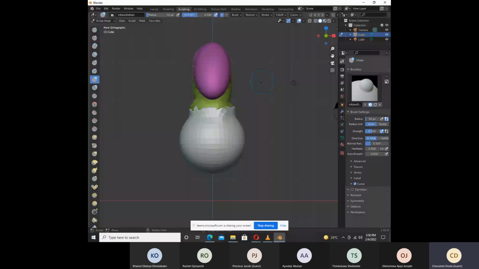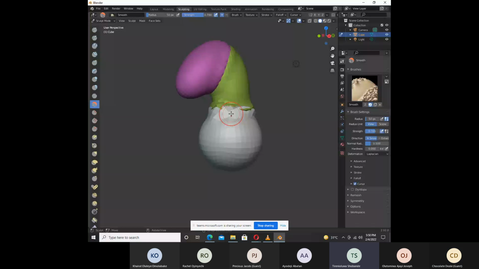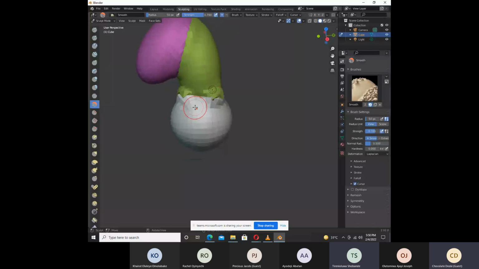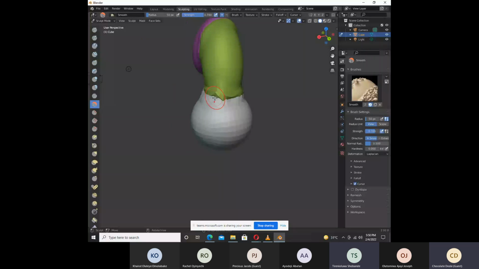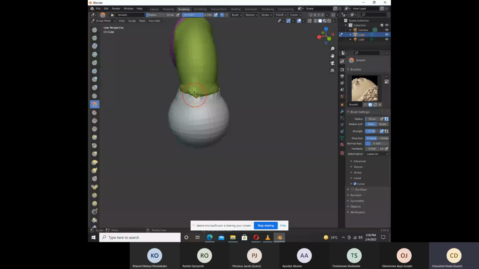All right, so if we're here, I would want us to go to the smooth brush. Select your smooth brush so that you make this whole rough inflation smooth out. So be careful not to click too fast and hold, okay? With your smooth brush, just tap it gently. If you click and hold, it's going to go back to what you came out from. You're going to take it back to those things we try to inflate.